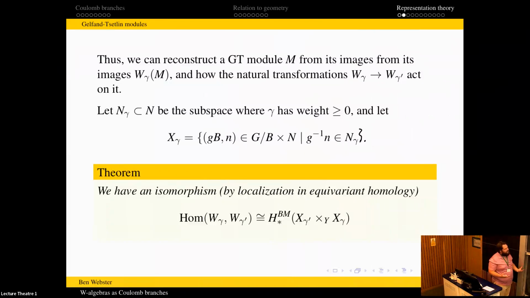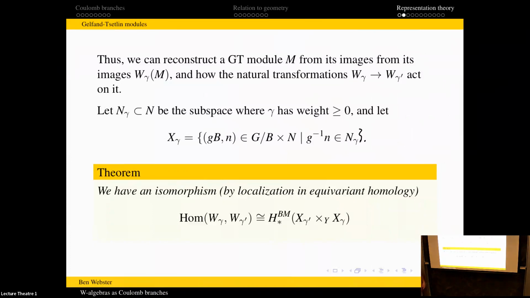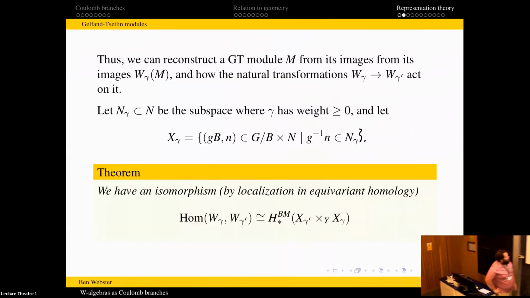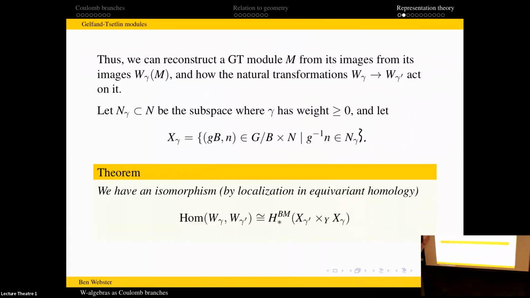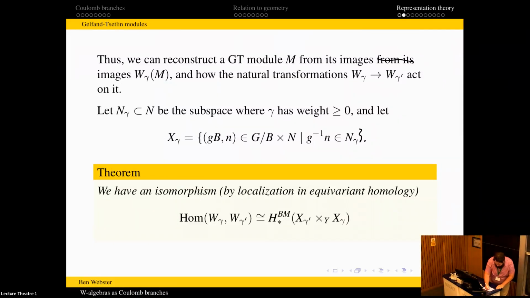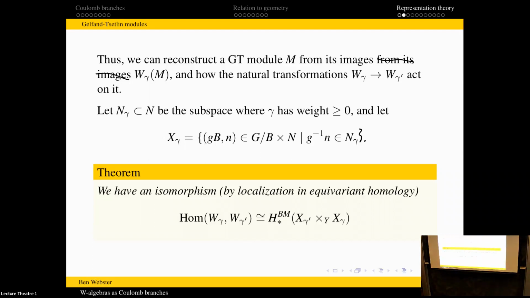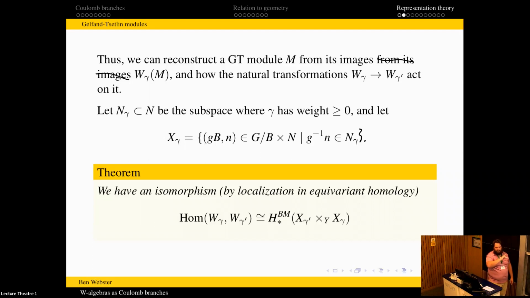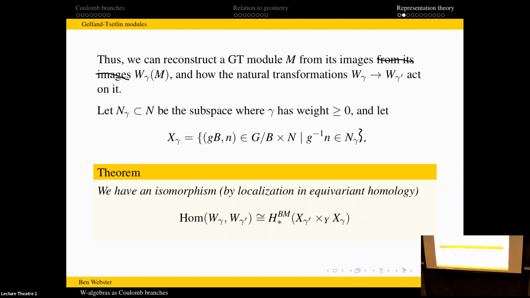And if you want to understand these Gelfand-Tsetlin modules, so for example, if you like category O for W-algebras, every object in category O is Gelfand-Tsetlin. So this is some bigger version of category O, and it includes category O for all Borels. If you want to understand one of these modules, one way to do that is to look at these weight spaces, W_gamma. So for each maximal ideal, I look at the stuff killed by powers of that maximal ideal, and then look at how natural transformations between these functors act on this.